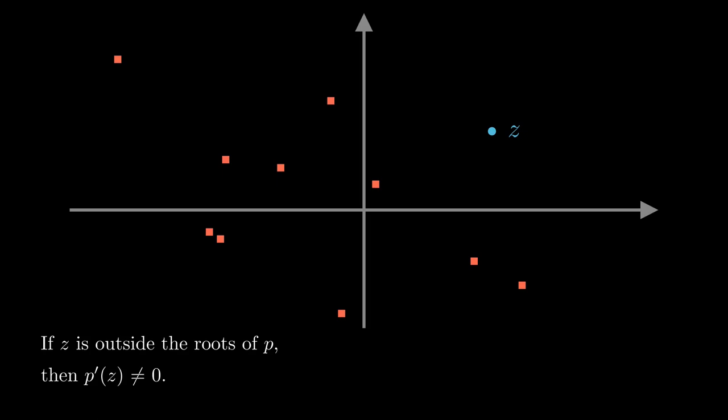Well, for the experts, what I mean is that that point z is not in the convex hull of the red points. Now here, what that means specifically is that I can find a witness to its being outside. The witness to its being outside is that I can find a line, a straight line, which separates the blue point z from all the little red squares.